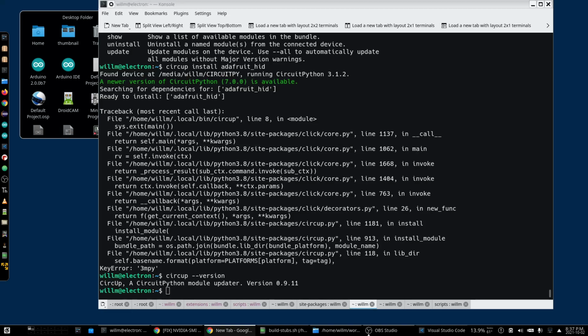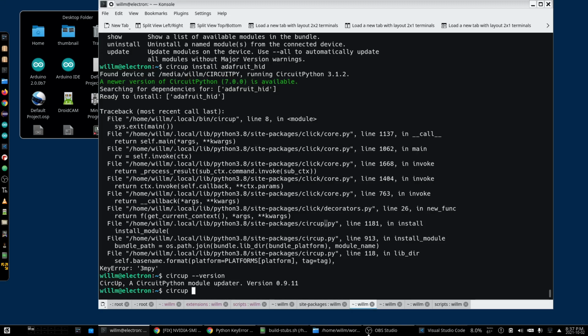What the hell is a Python key error? Python key error. Type of lookup error. That isn't in a dictionary. Okay. Python. No. Maybe it doesn't know a circup.